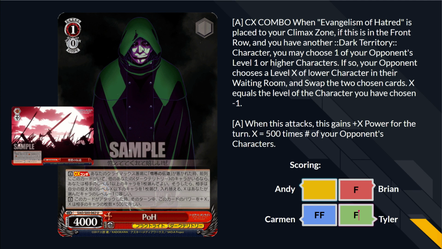It might just be instant. This isn't trait locked to anything, is it? Yeah, you could run this in Avatar Net if you're running 8 standby. No, you have to have Dark Territory. Oh, you have to have another Dark Territory. If this is in your front row, you have another copy of himself.